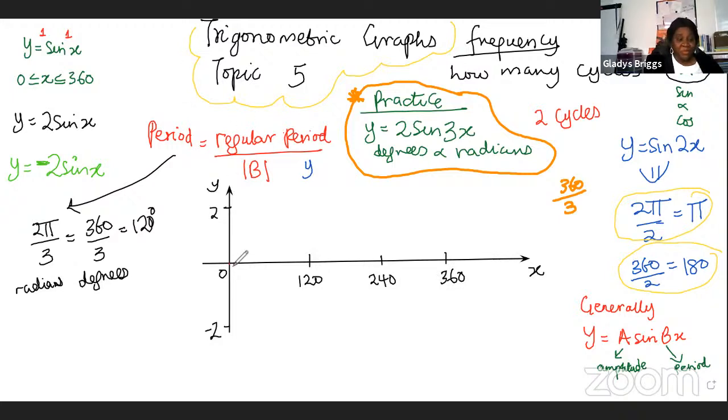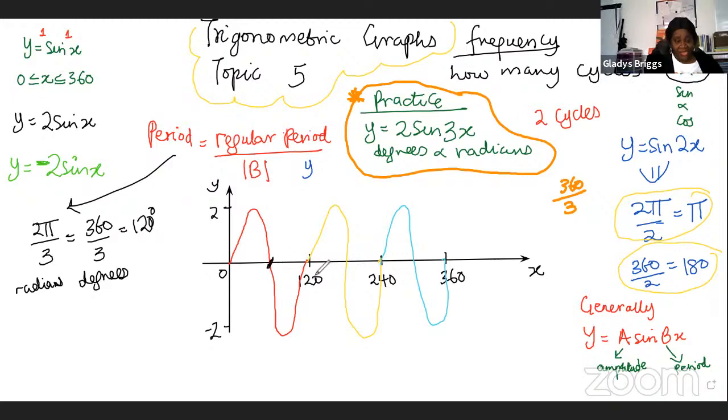By the time you start from and create that shape, you've done the first cycle. Now you need to start the next one, go up, come down, and you've completed the next one. And if I use different colors, it might be helpful. You go up and you come down, you've completed the third one. And those are your 3 cycles done.